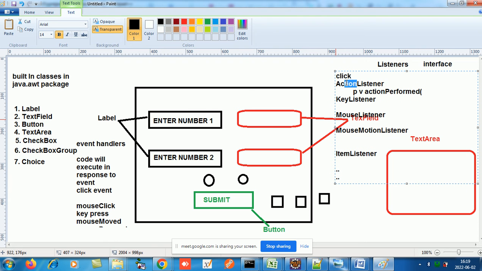Which type of listener is it? Actions. So we'll have that type of event as an argument to the method. We'll do this practically. I'm just showing you a glimpse of it right now. Like how we had exception handling, the exception class would be there in the catch. Similar to that, the type of listener will have the type of event as an argument.